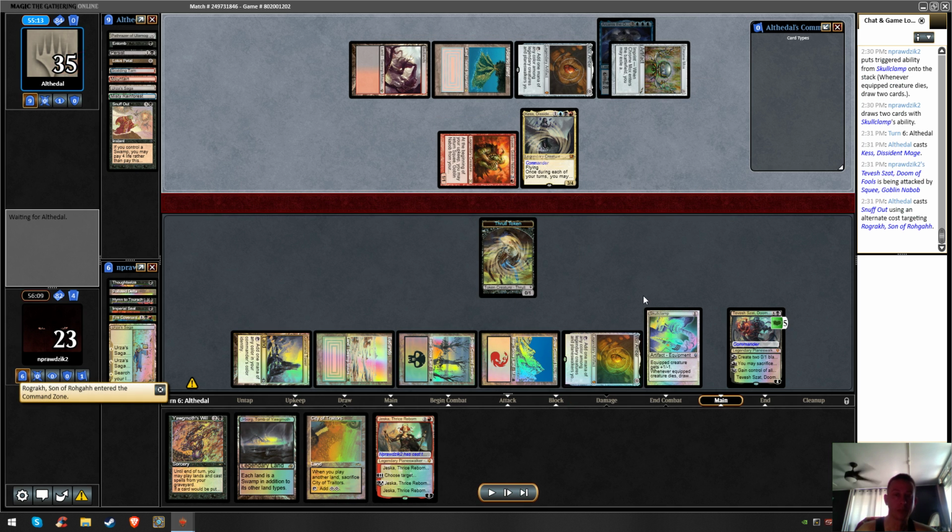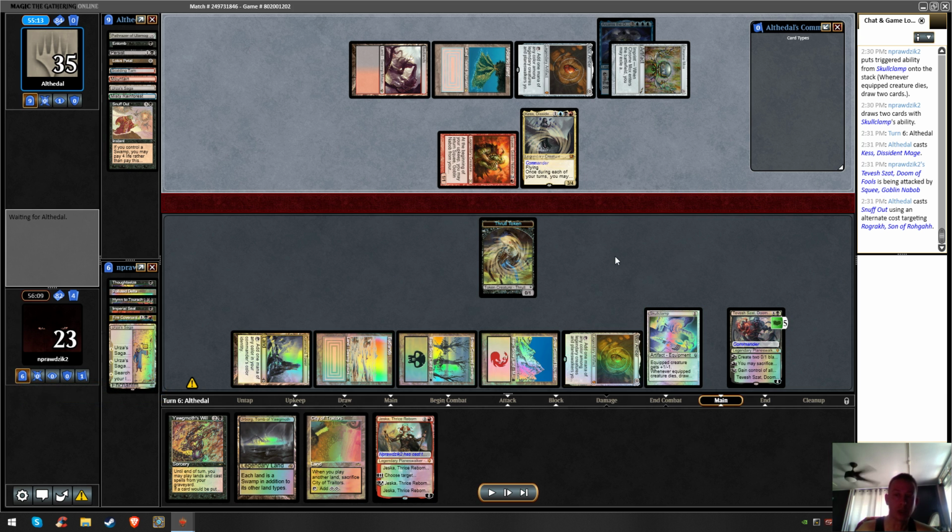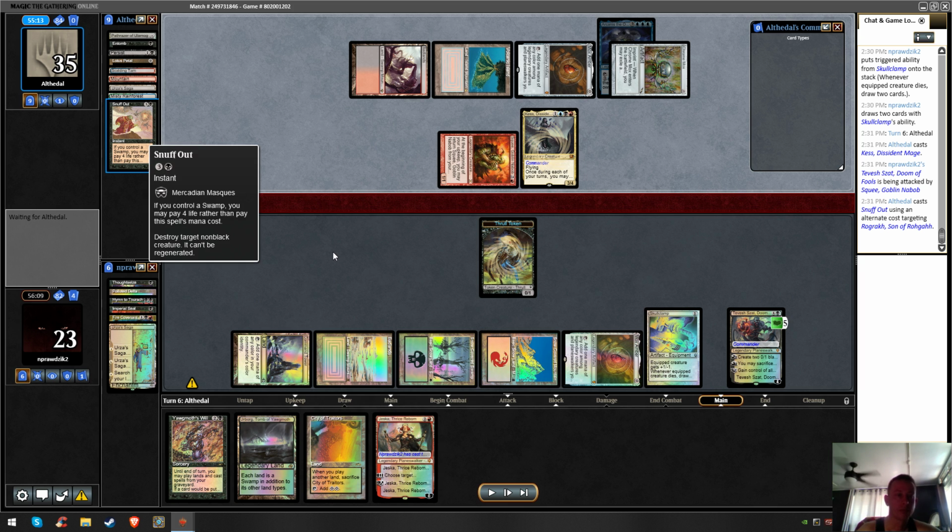I'm not gonna block, and block with a draw 2 or a draw 3. My opponent actually plays Snuff Out, which is an interesting card that could make its way into this deck theoretically if we're willing to accept the fact that we can't target black creatures. But it's very powerful in terms of tempo.